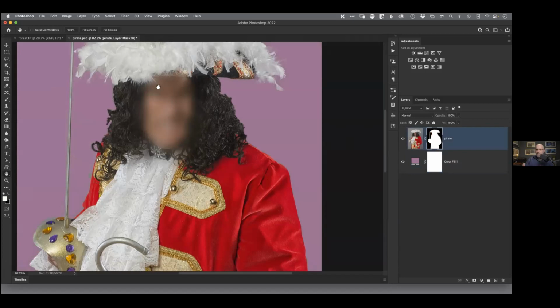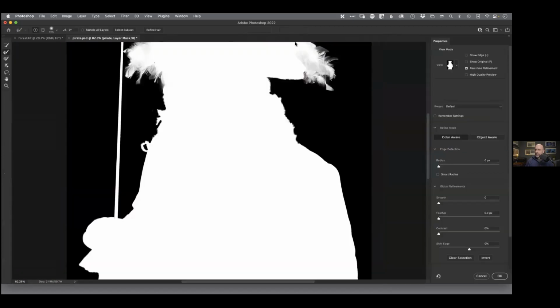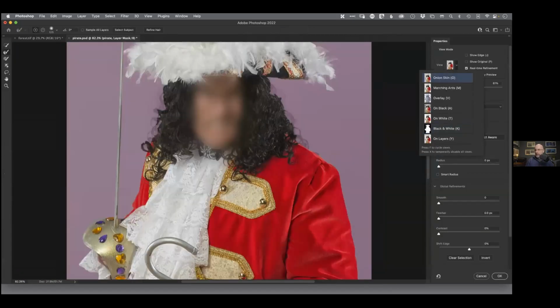The first thing I'll do is this, just to see if we could maybe get a better cutout on the hair. While we're here, let's just dive into Select and Mask. I'll change the view to Onion Skin, which is my favorite view when we're working in here. You can use the transparency slider to see the background, or not see the background, or just see it partially. I'll go to maybe something like that. Then I would use the tools on the left-hand side to try and brush in some of the hair there to pick up the fine hairs.